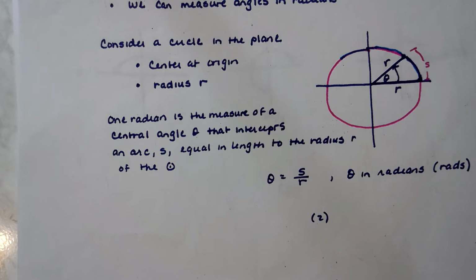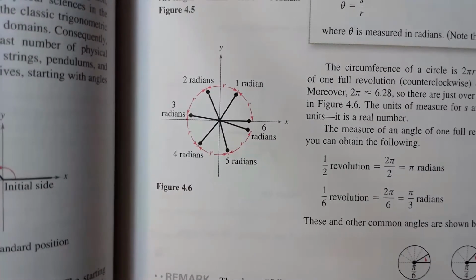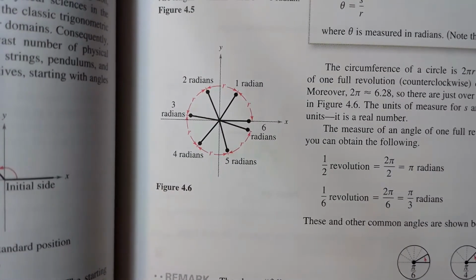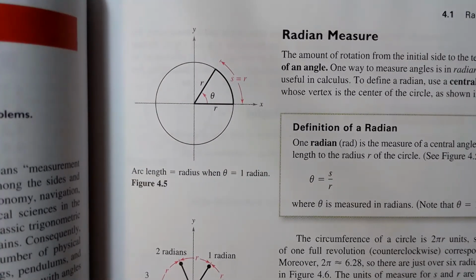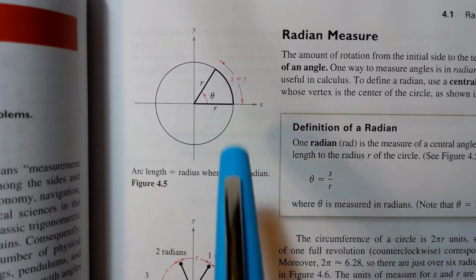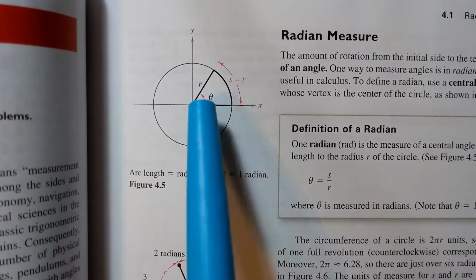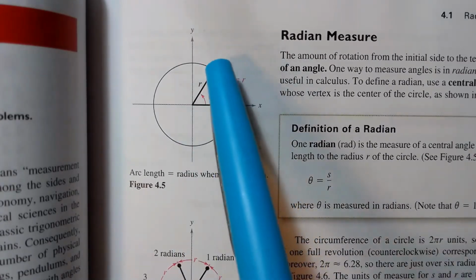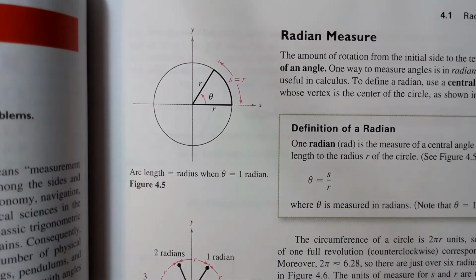But in the book, on page 261, there's a nice picture here. Okay, even this one above is a lot nicer than the one that I drew. But here's our circle again, right? Here's our radius, because they're all the same. Our angle theta is here, and it intercepts this arc, which we're going to call S. Okay, and S is going to be equal to the length of the radius.